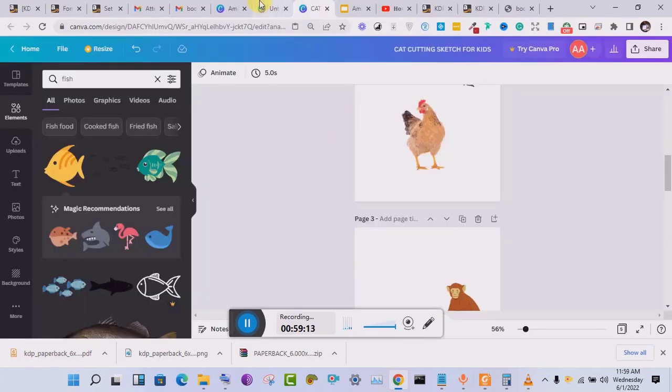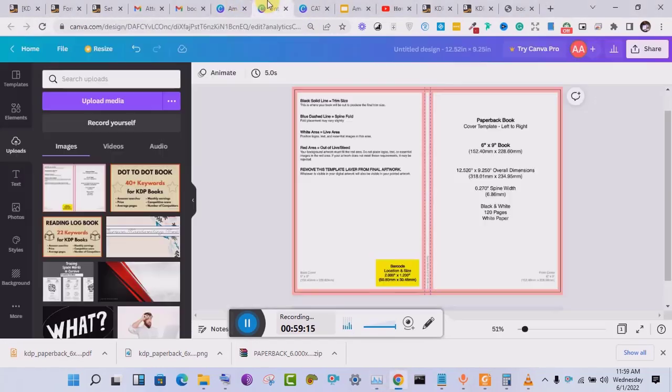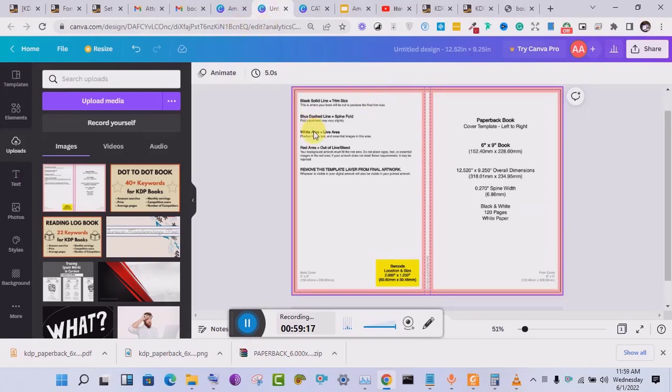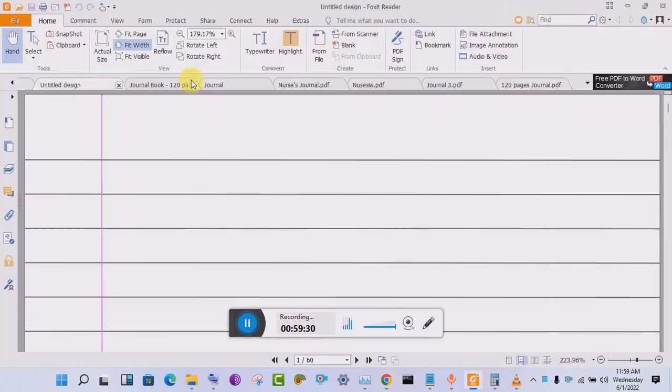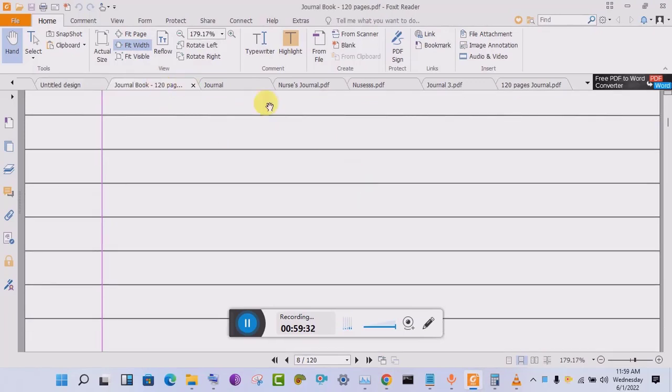So basically that's how to format your book. If you want to create a cover now, let me just show you a preamble. This is the template that you follow. Everything you want to do must be within this place. So let's say for example you want to create a cover design like this.